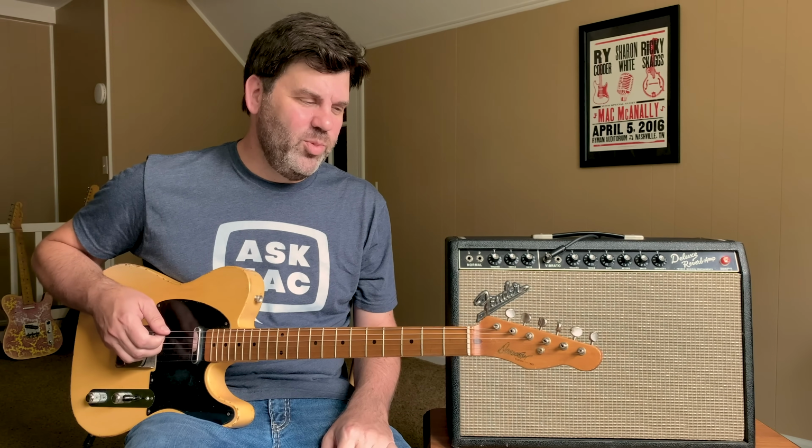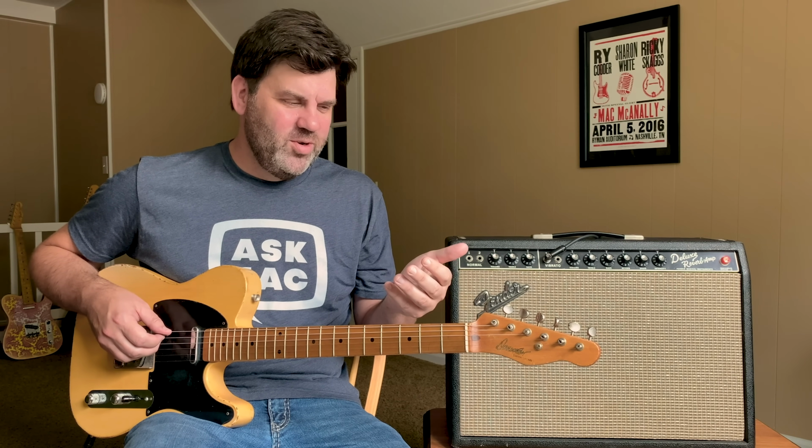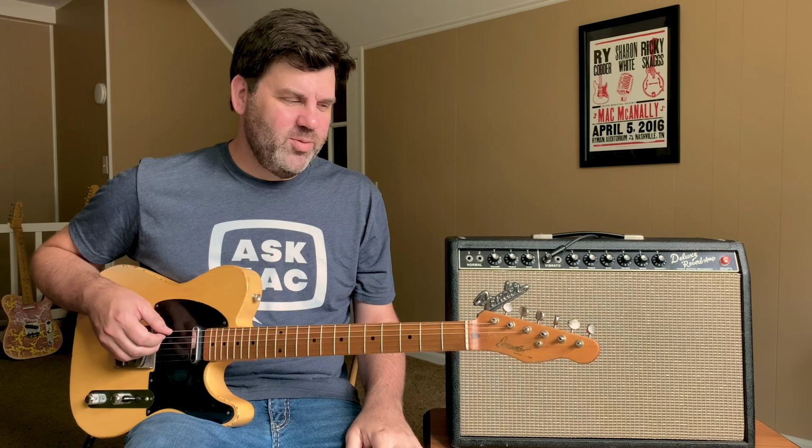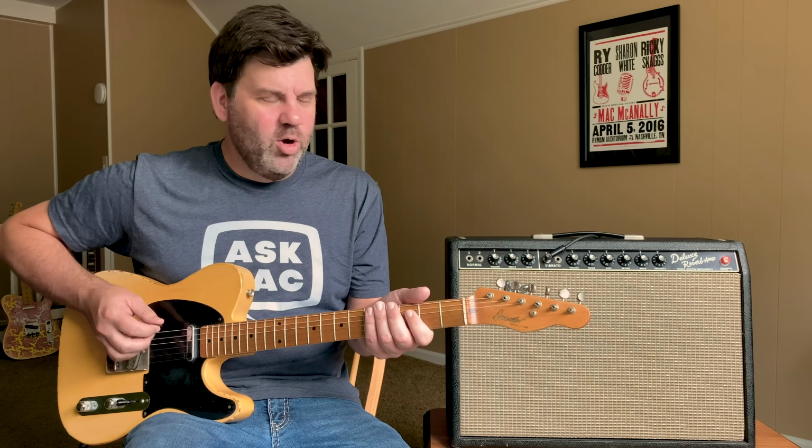So let's talk a little bit about his playing, which I kind of did a little bit there. But if you had to take one Pete Anderson track off the Dwight records, it'd probably be Guitars, Cadillacs. That has to be the tune that kind of most exemplifies his playing. So you have this great opening lick.